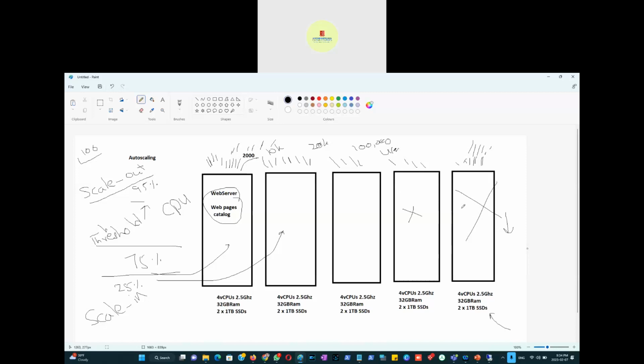And when there are users, it starts copying and creating more machines. So the users still see very good speed and don't see any slowness because too many users are on the same machine. That's the main idea behind auto scaling. It's pretty cool for businesses, right?